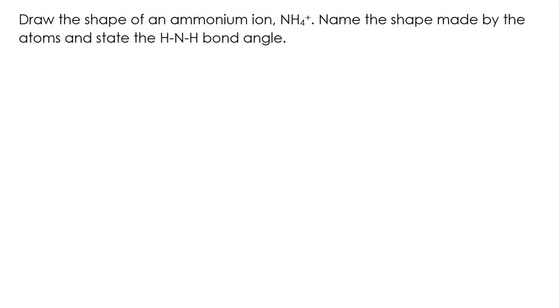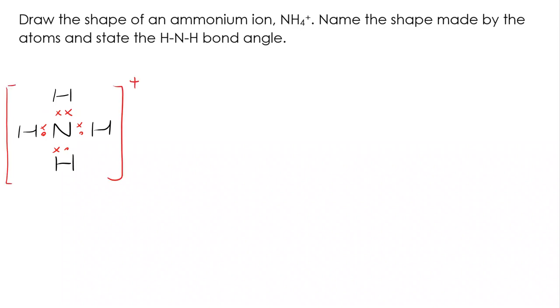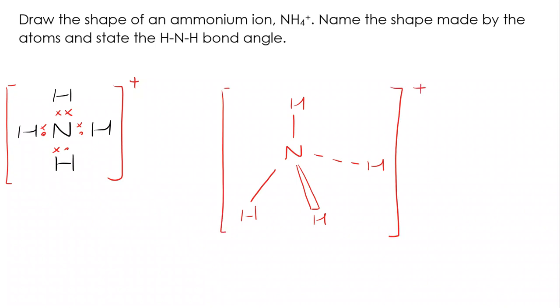Okay, let's move on and look at the ammonium ion, something that you are more familiar with. Well, ammonium, we've got an N surrounded by 4 H's. What's really important that you notice here is that this is a dative covalent bond. It's brought in an H plus ion to form that 4th one using the lone pair on the N. Because of that, the overall charge is positive, so I've added my square brackets. Now that means I've got 4 bonding pairs of electrons, so the shape is tetrahedral. Fairly straightforward tetrahedral shape, bond angle 109.5 degrees.